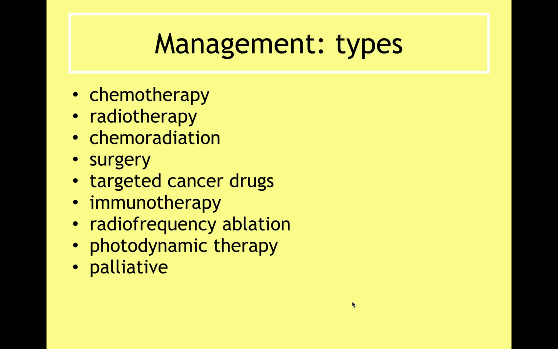If someone's got really extensive disease, they may require palliative care, which is looking at the specific symptoms they're getting and treating those symptoms, which I'll go on to a bit later. Immunotherapy options look at specific cells. It looks at the checkpoint inhibitor and allows the body's immune system to recognize and attack the tumour by turning on or off these specific checkpoints. Again, this is in non-small cell only. Photoradiotherapy is non-small cell only as well. It's a light sensitizing drug followed by bronchoscopy with a bright light, which then shines the light on the tumour cells, which kills them off.